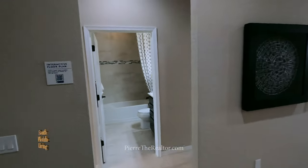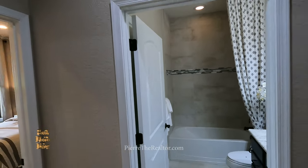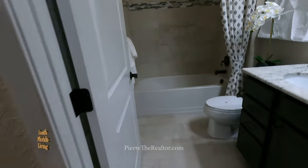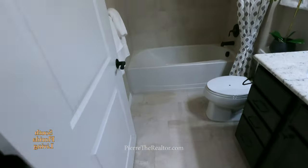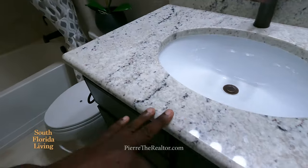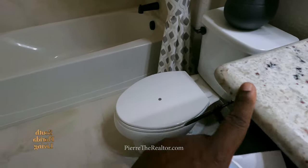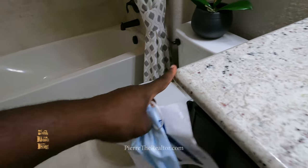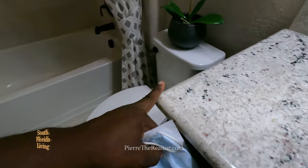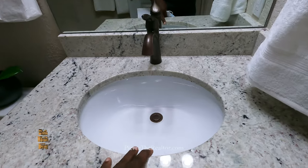It's going into niceness, okay? And let's go to the left first. Beautiful. Oh, they ain't playing with you, man. Let me start right here first before I get too excited. I love how the tile goes all the way through. Here goes a full bathroom right here. Nice. They gave it a granite countertop, bullnose. What is bullnose, Pierre? That means it's a rounded edge. I love that, especially if you got kids. I personally love bullnose, man. They use it in a lot of Mediterranean designs, although this is not Mediterranean. I love bullnose anyways.